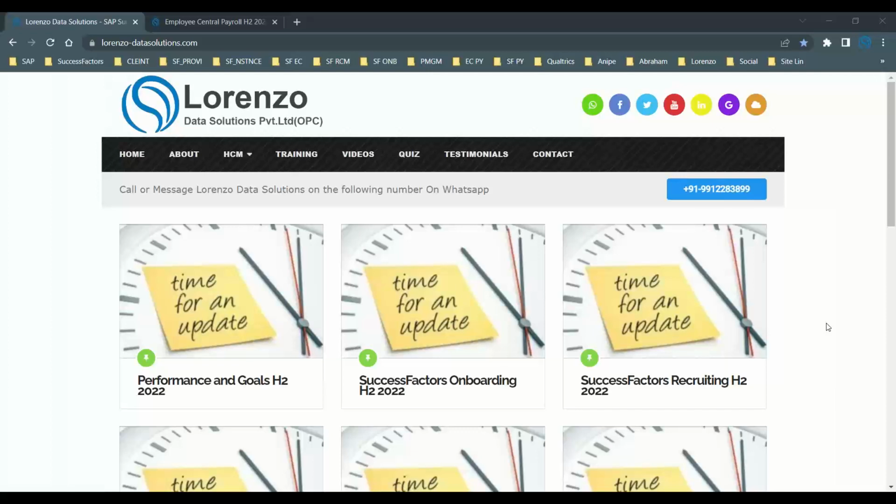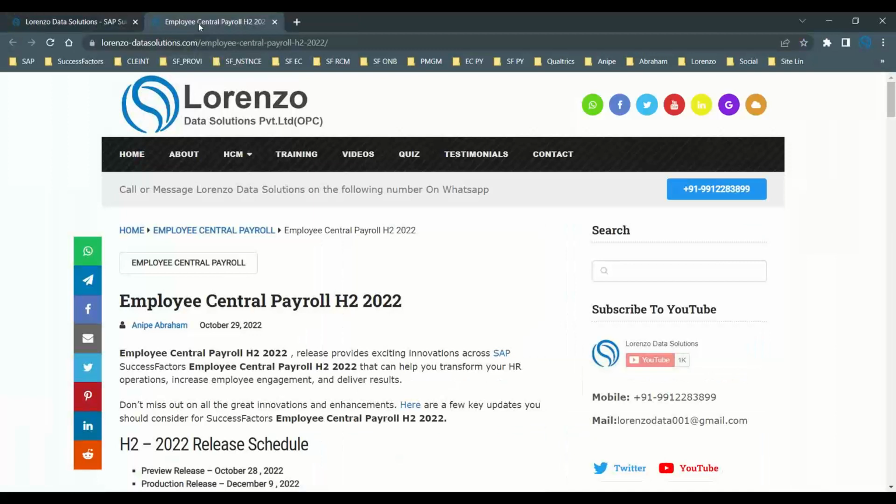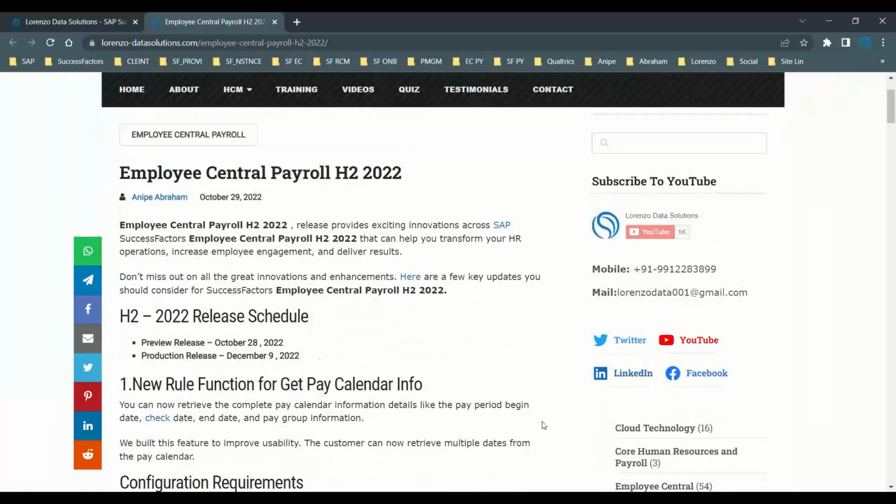Today I want to explain about SuccessFactors Employee Central Payroll H2 2022 release updates. As you all know, there are new enhancements already released as the preview release on October 28th, 2022, and the production release takes place on 9th December 2022.